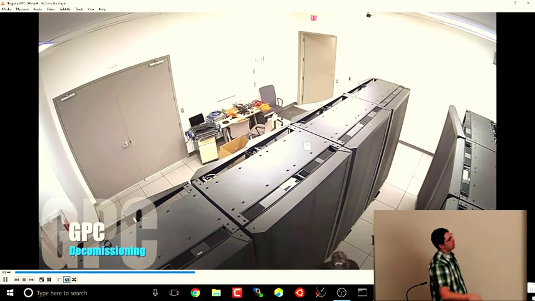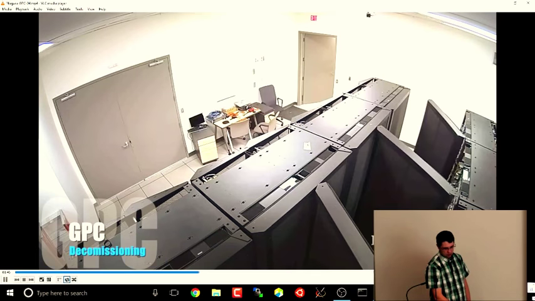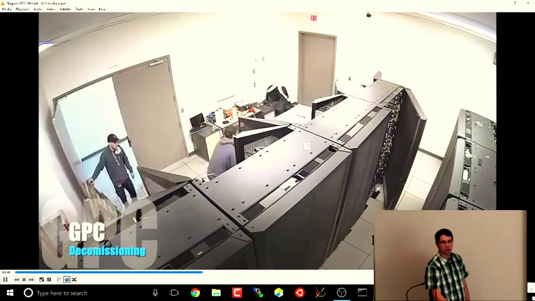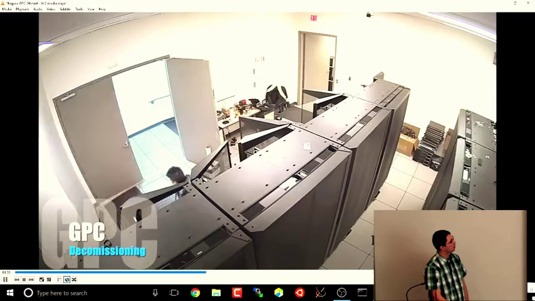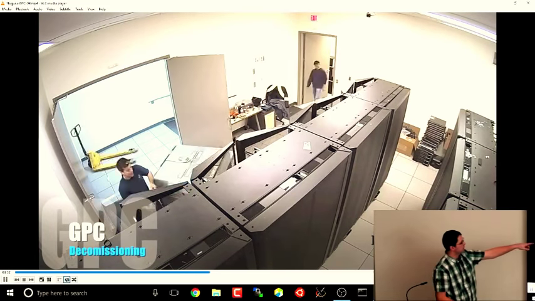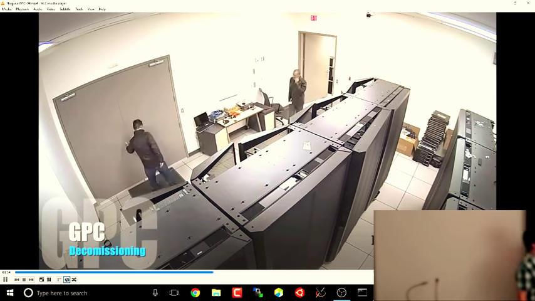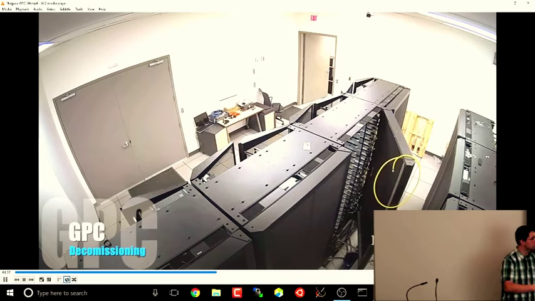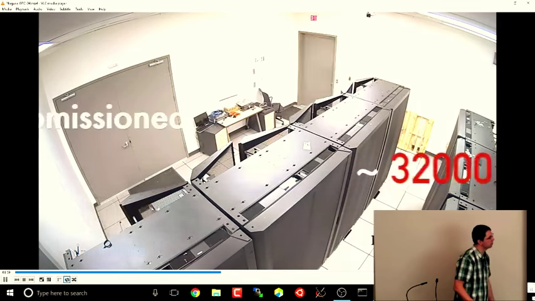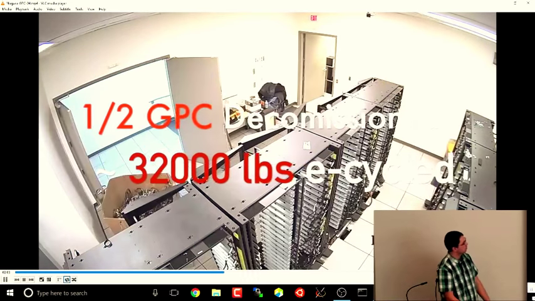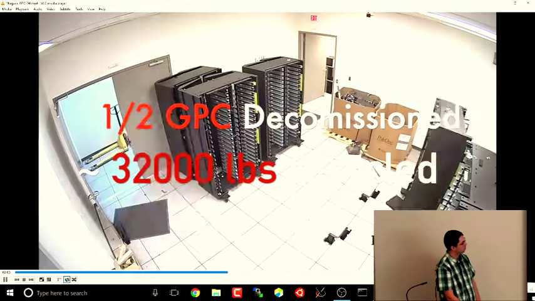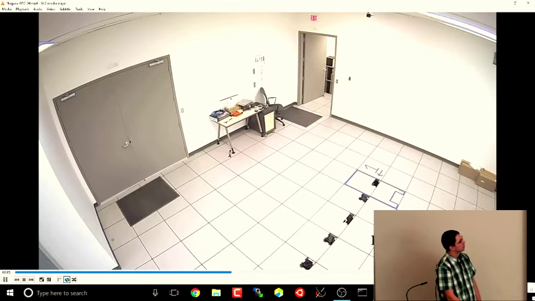This is the end of the iDataPlex racks, and so this is just the old compute racks as we're starting to phase those out. You'll see them. These are starting to be decommissioned. So this is pulling all racks and racks and racks of the compute nodes out. Then finally the racks get pulled out. And this was just over 40,000 pounds, or 20 tons, by the end.